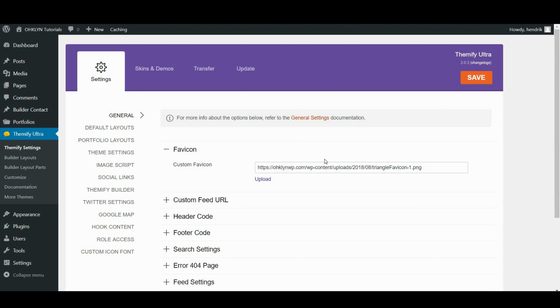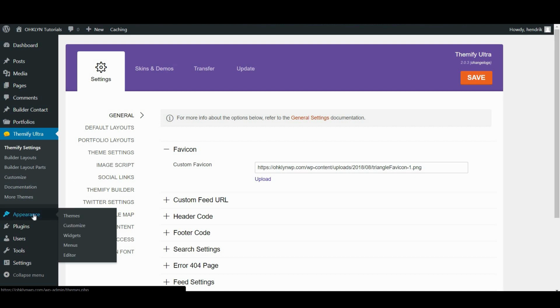Now we'll move on to uploading your logo and choosing your brand colors. We'll do this using the Theme Customizer and run through some of the most important settings. The Theme Customizer is where you have full access over all the global styling options for your website. To access the Theme Customizer, from your WordPress dashboard, hover over Appearance and select Customize.